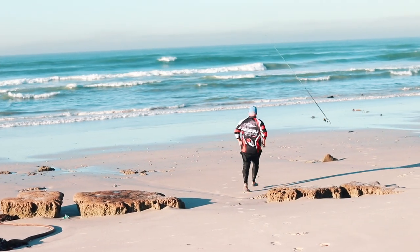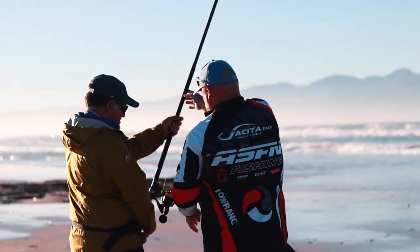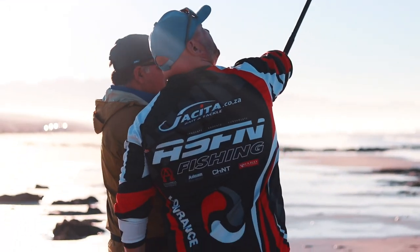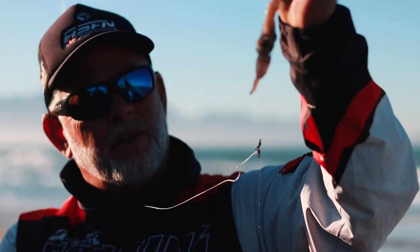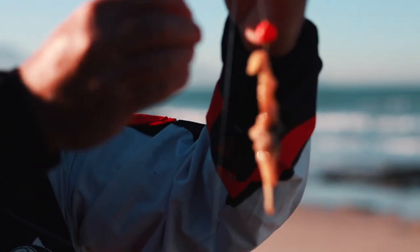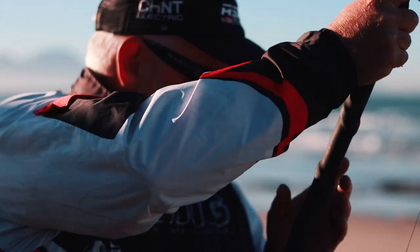There we go. First bite already. Okay, all tied up. Put very little cotton in the bottom, put mainly your cotton up there, it holds the bait nice and up. And creates a bit of a bundle in the bottom, a nice fluffy bundle. That's what I like to do with this white mussel. And then we go and look for the spot.